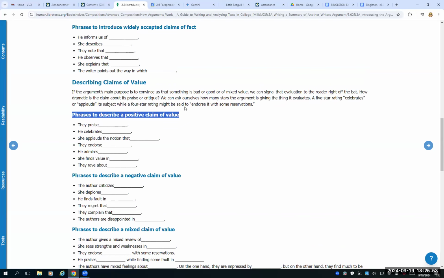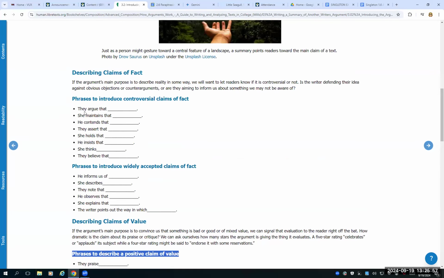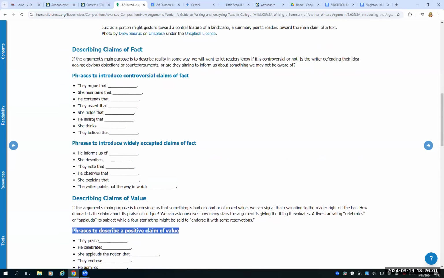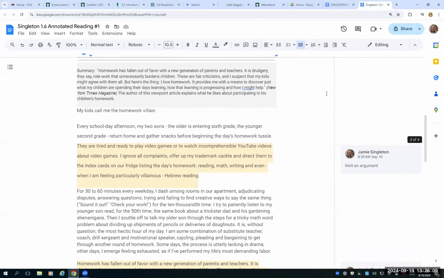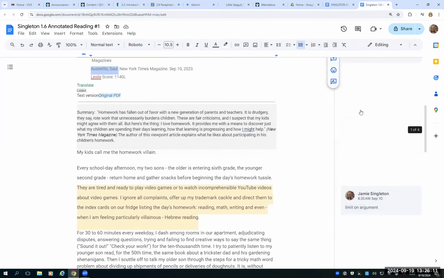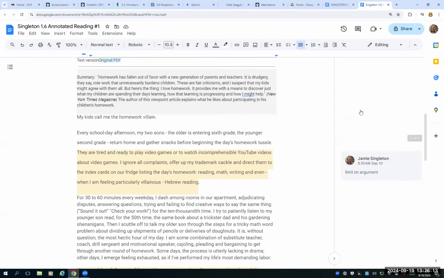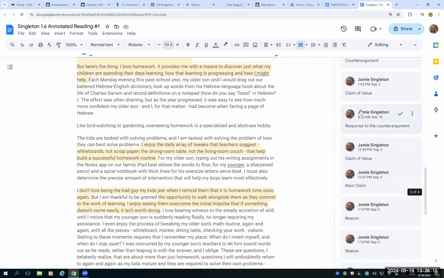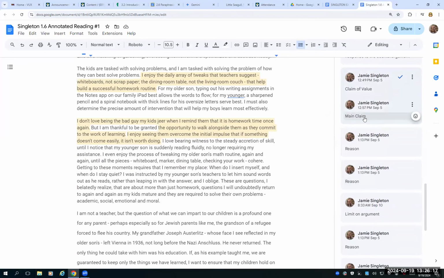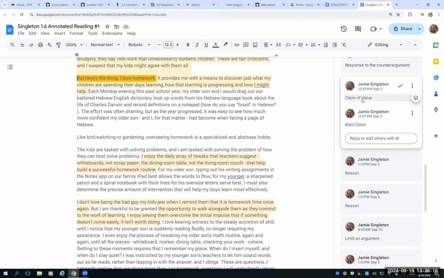So you're going to look at the claim that you have, and you can use some of these phrases. Like if your main idea that you located, and again, you've got your notes here in 1.6, you're going to go to these notes where we went back and made our notes. I found my main claim, and I had also labeled it as a claim of value.